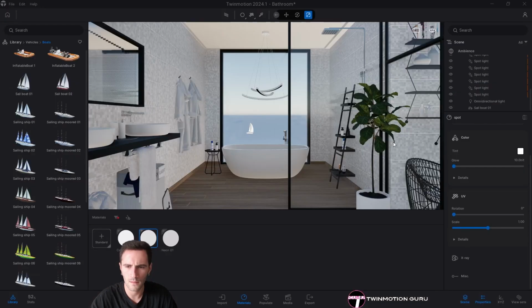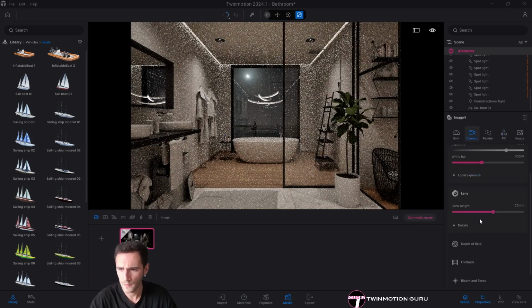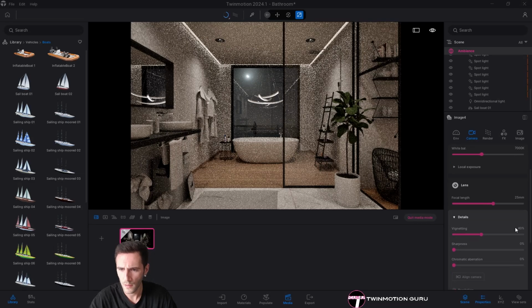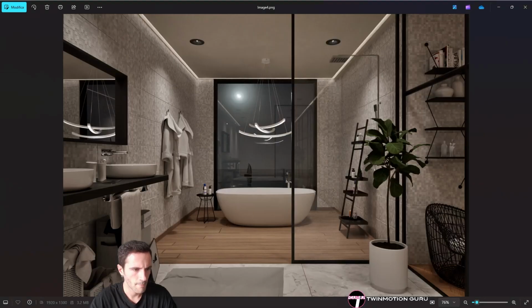I forgot the vignetting value. So in the camera, okay, 40. Let me just put 20. Okay, now here in the borders, the scene is brighter. And yeah, the sharpness, I just forgot the sharpness. Let me just try 30. 35. Let's try with 35. And then, let me see it again.